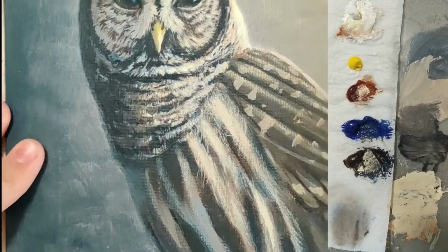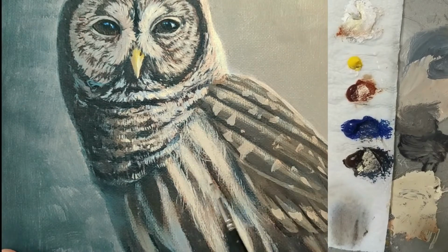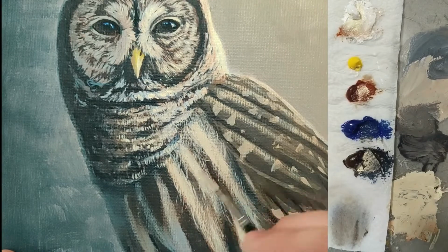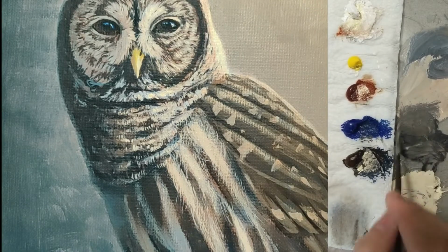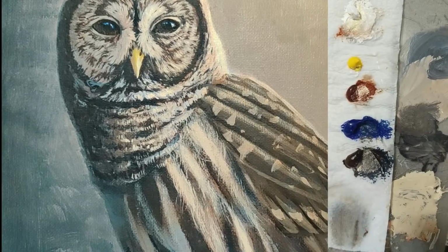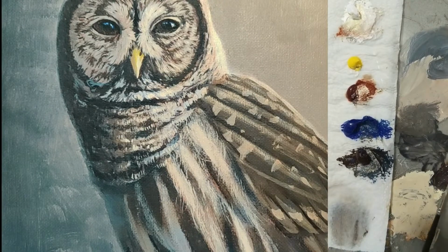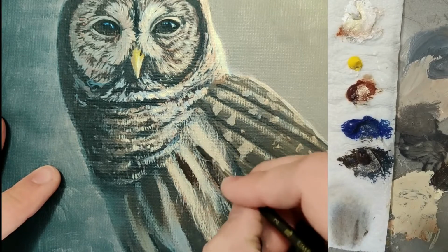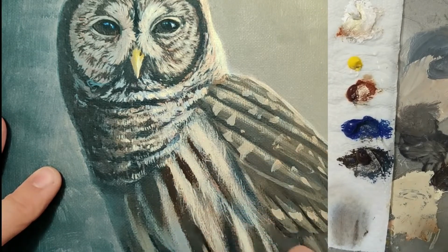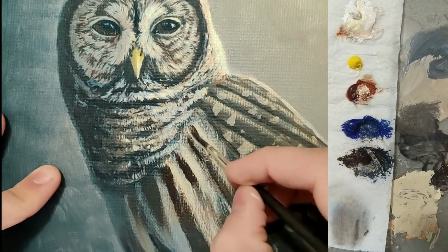Okay, let's look at how this whole thing's coming along. Not bad. Now these bars are a little bit too even for me. They're like a nice pattern, so I'll probably, let's work on adding some darks back in and adjusting a little bit. That's kind of what this process is doing all the time, is just adjusting things. Paint something, adjust it. So let's get some of these zones put back in. Or let's give this one a secondary short dark.